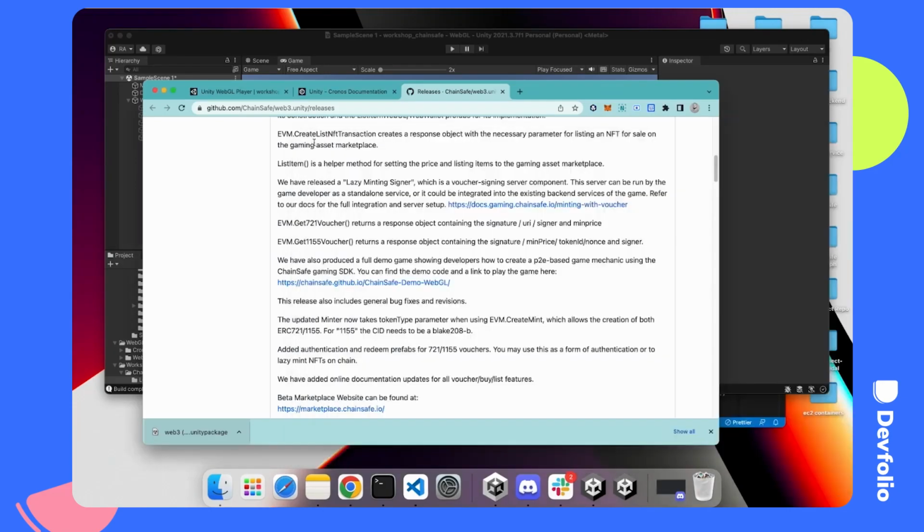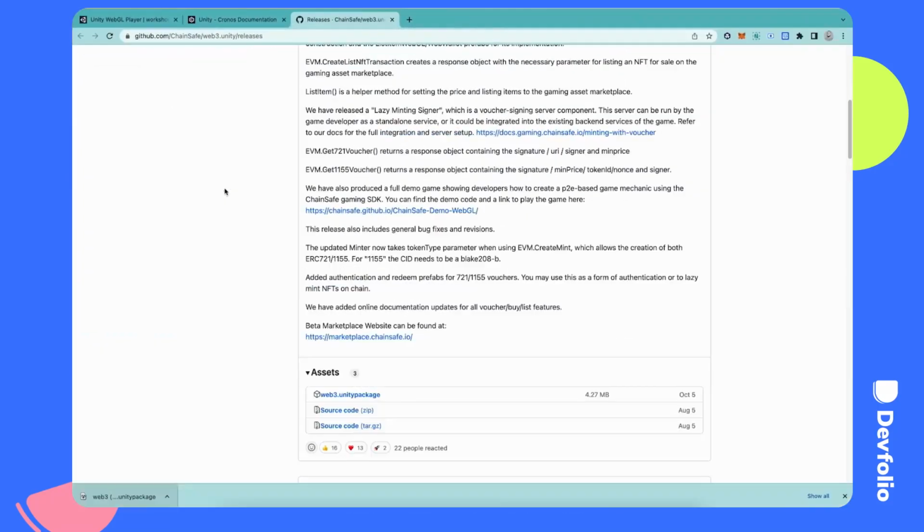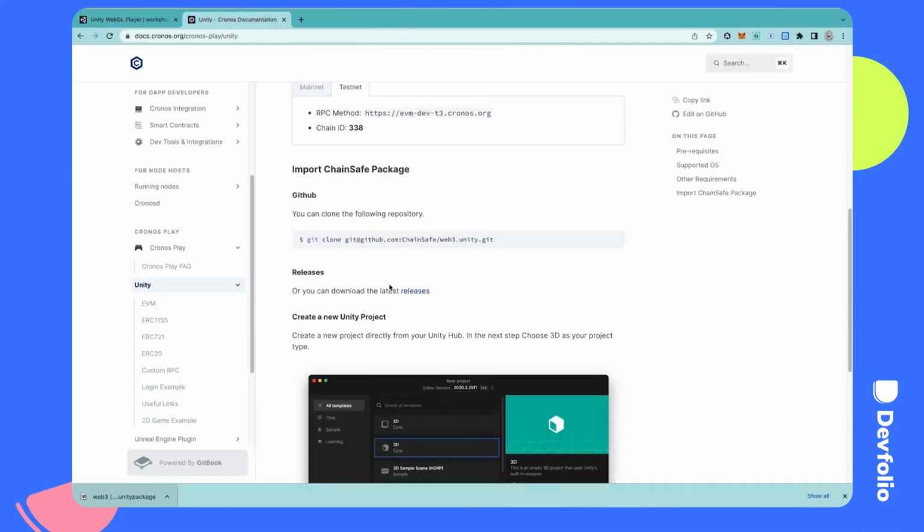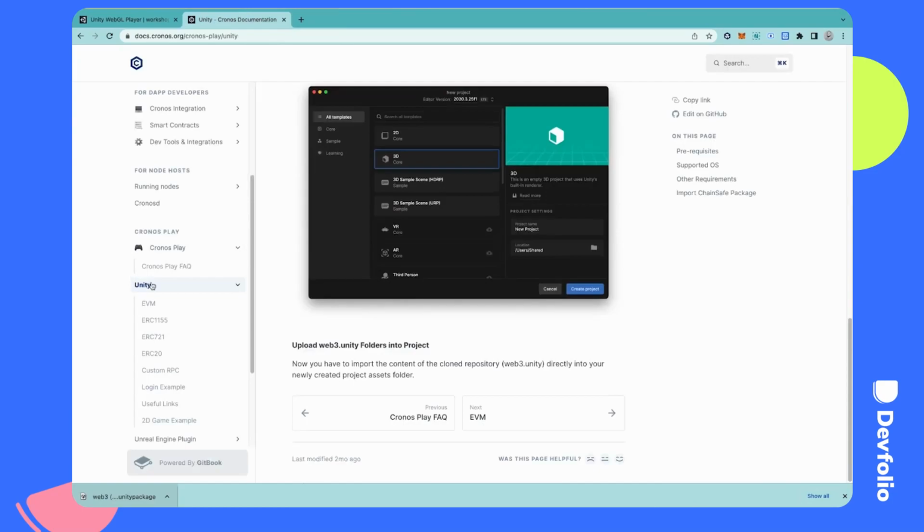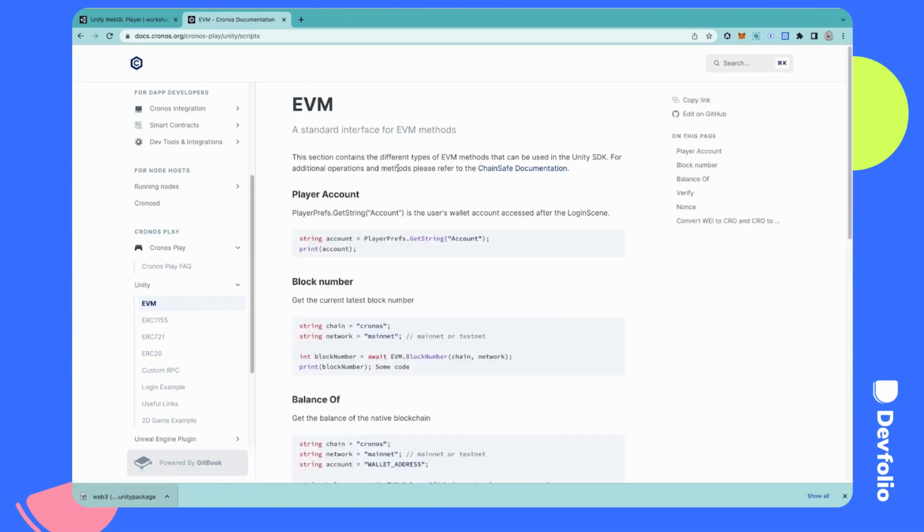Let's just close this for a minute and go back into the documentation. Before even starting with the few examples that I have prepared, I want to quickly walk you through the documentation. The first one is EVM. This is really a standard interface for EVM methods, and there's a couple of methods outlined in this section.